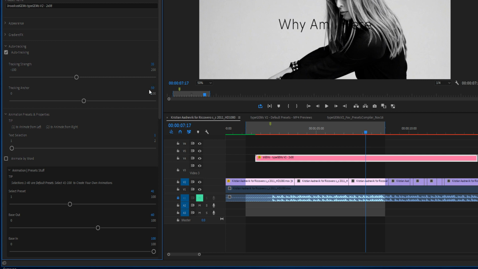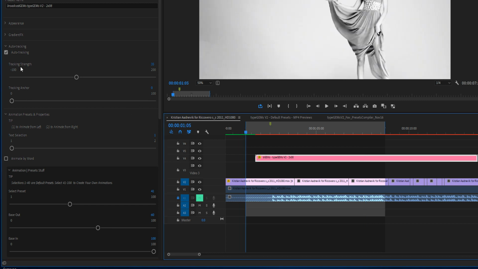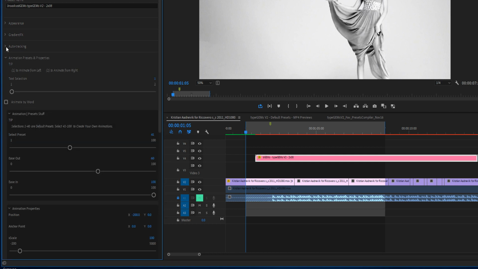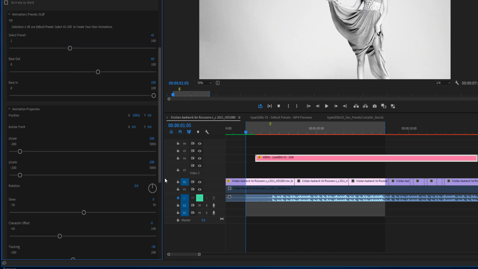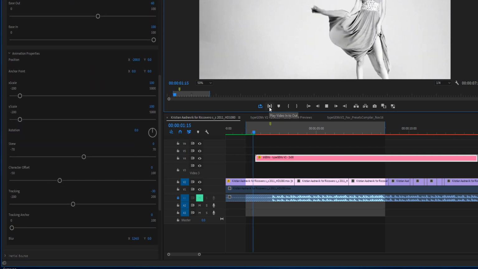Now, the PDF documentation covers tracking anchor very easily. Essentially, there are 3 points that you will most often use, and that is 0. That means you track from the left, as I've mentioned earlier. 100, track or anchor to the right, and then at 50, tracking will be anchored at the middle. In this case, even for auto tracking, I want it to anchor at the left. So I'm going to set tracking anchor to 0. Again, after you've used something in a group, it's a good idea to tool it back up so things look nice and not too cluttered and confusing.